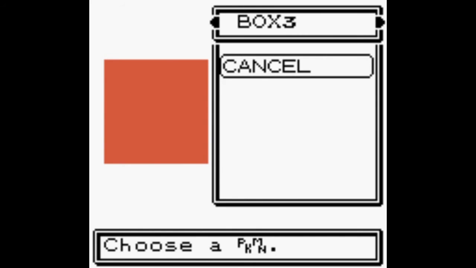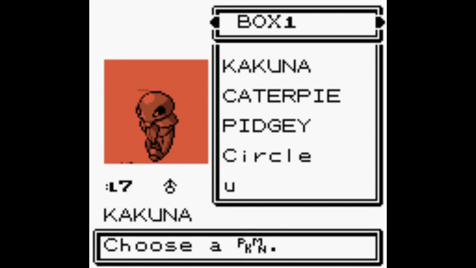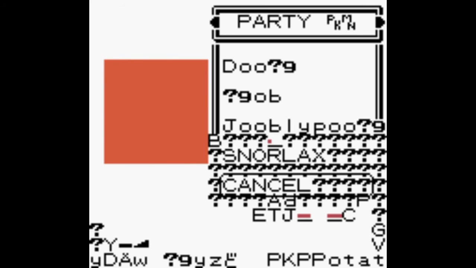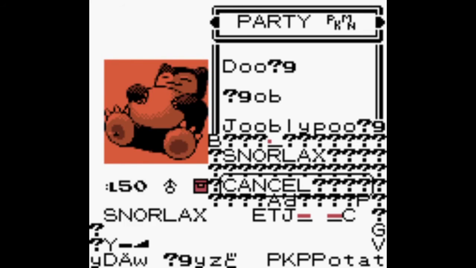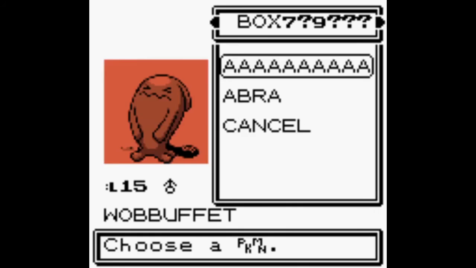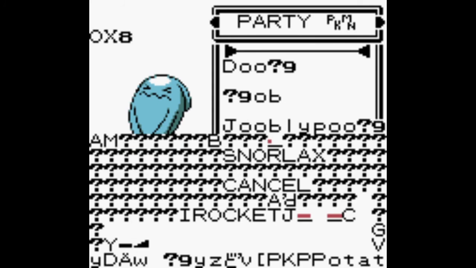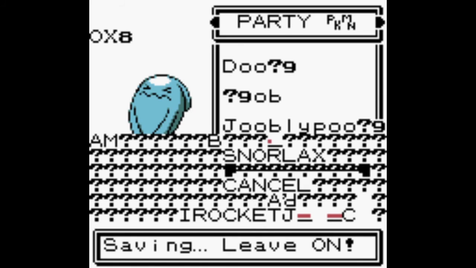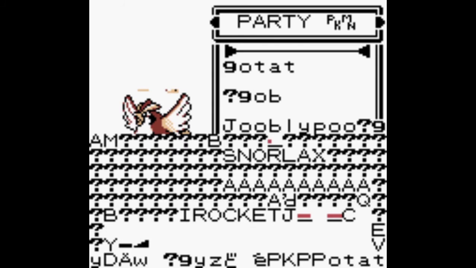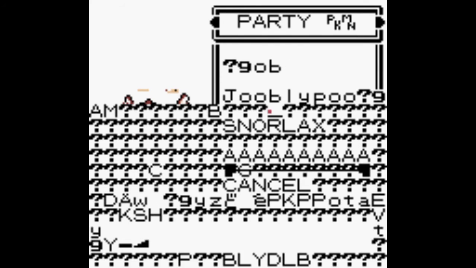Good. 5, 4, 3, 2... 1 party. Okay, there's abomination. Oh, they're cancel buttons. They're cancel buttons now. Which means, actually if I put a Pokemon in here, I think I'm really gonna mess things up. Well, I've already really messed things up, but now I'm super messing things up because now I think I have 8 Pokemon in my party.